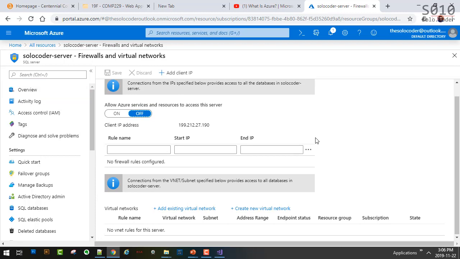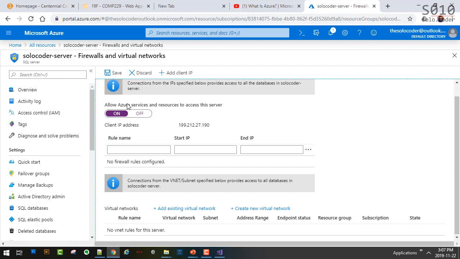Now, actually, there's nothing set up here yet. The first thing that you're going to do with the firewall is to enable this option here that says allow Azure services and resources to access this server. This option allows an application hosted inside Azure to communicate with the database that we are creating.